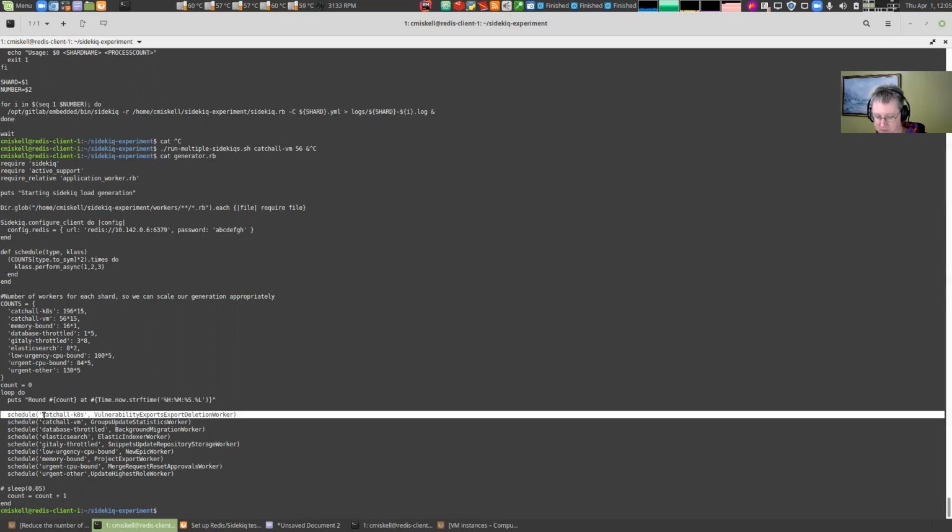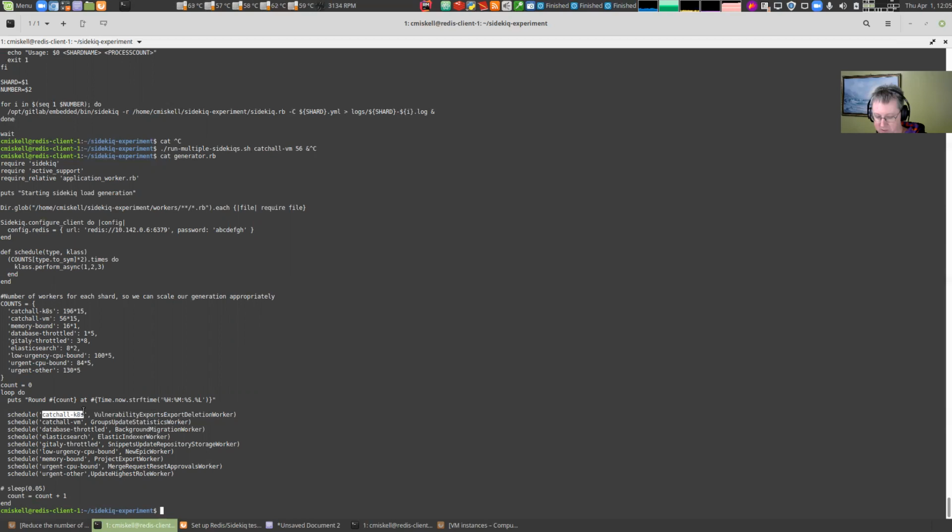For each type, effectively shard, we schedule one class. I think this is okay in terms of what we are trying to test here. Every time I think about it, it bounces back and forth in my head. I think for Redis it doesn't matter for performance particularly much whether we are putting work into one queue or 20 queues, just because it's single threaded and it's only one data structure, there's no locking to worry about. So I think that's okay.